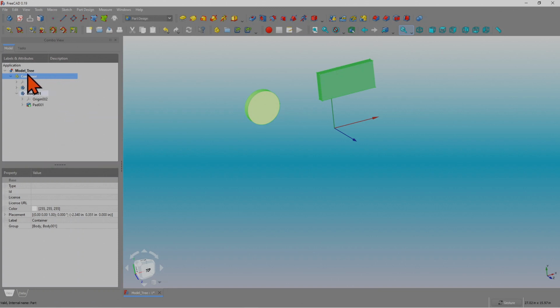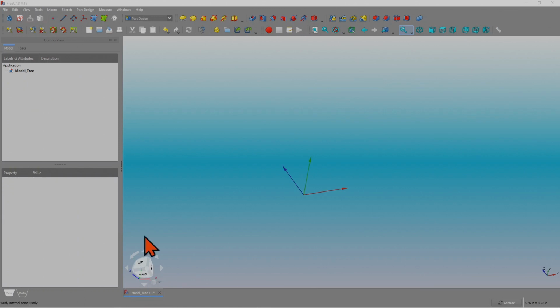So now, do I need to have this in models? If you're making a rather simple model with few bodies, you probably don't even need it. Okay, and that's my experience. Now, if you have multiple bodies and you want to have a proper structure in the tree, you probably will have multiple bodies and multiple containers, and each of these containers either can be moved independently, or you have a more meaningful structure to your model. Now, of course, in an assembly this will probably be more useful.